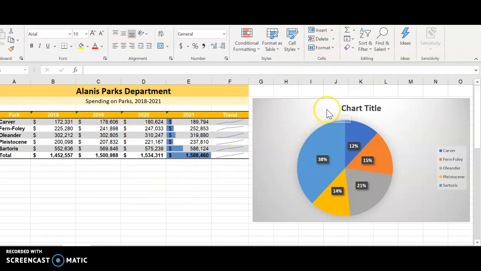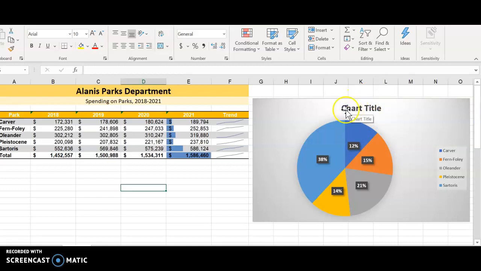Okay, so over here you can see that the pie chart's already inserted for you, and it's requested we do some modification. So the first thing we're going to do is the chart title.